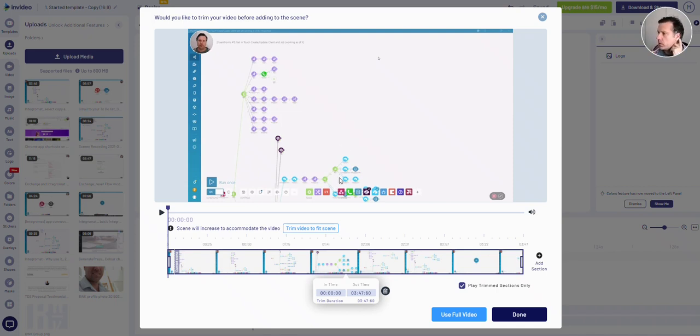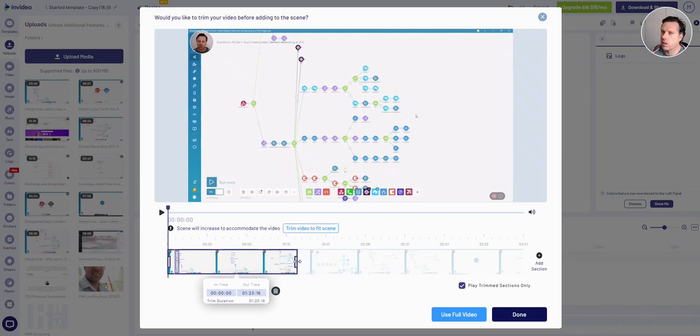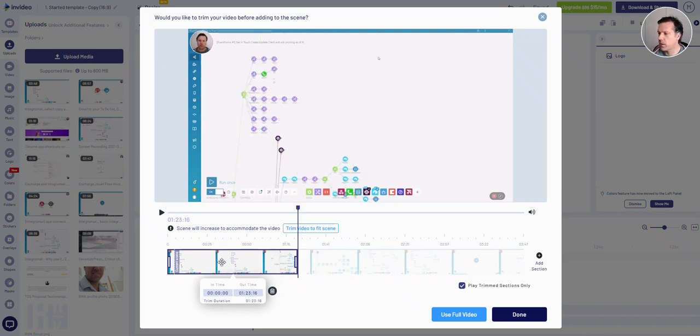First thing you need to do is bring up this trim video section. And you need to think in terms of having two parts. In this example, we're only going to delete one section. What I'm highlighting now is indicating what's going to stay, what's going to remain. The front section is going to remain, and what's grayed out, or diminished in color, faded is the word I'm after, is not going to be included.